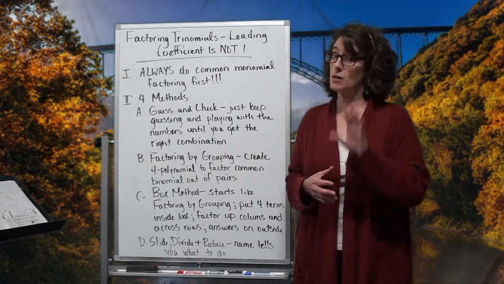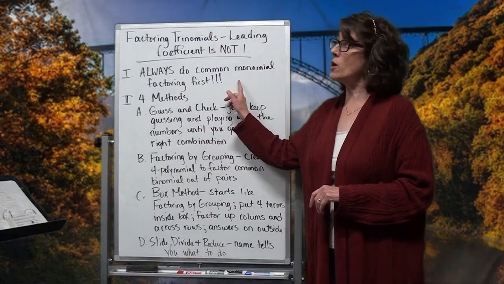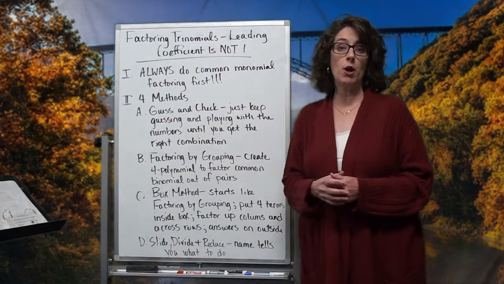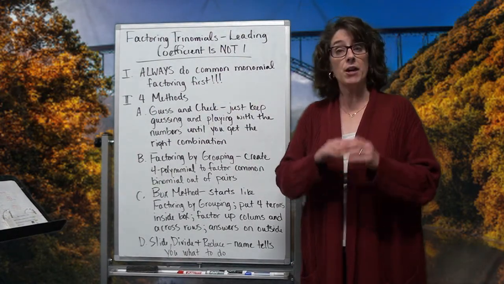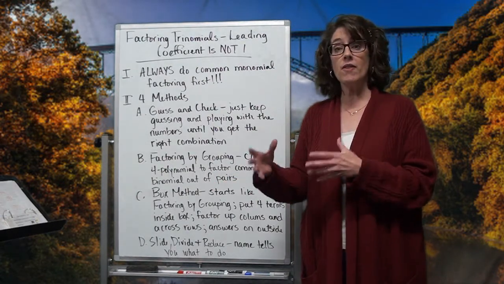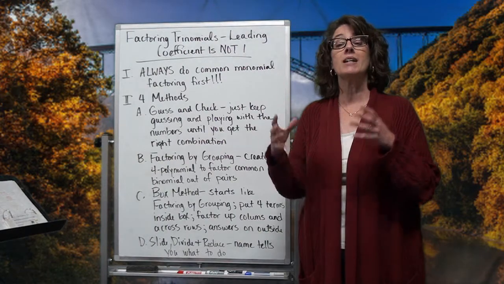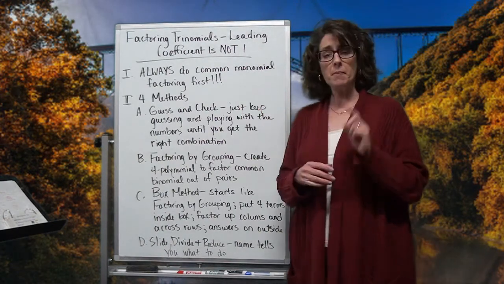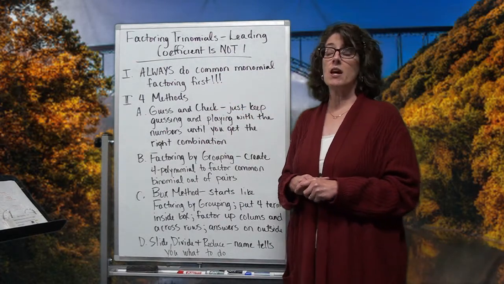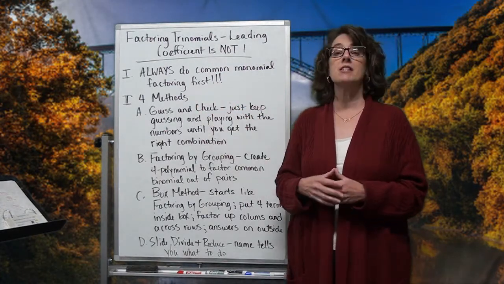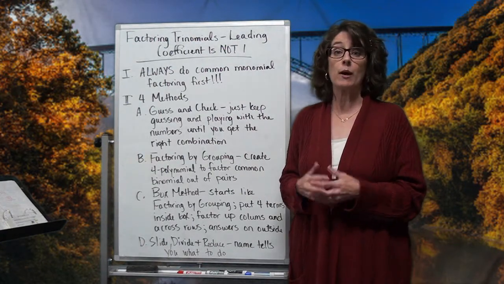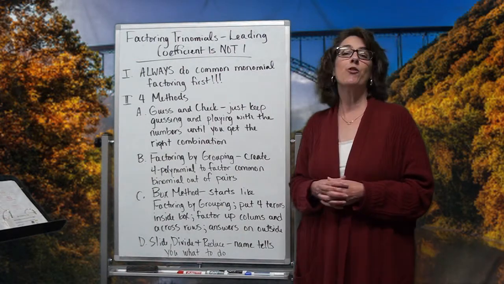Now, when that's the case, remember, always, always, always, first do that common monomial factoring. Always look to see if there's something common that you can divide out of every single term before you do anything else. But then once you've done that and you're ready to take your trinomial and set up that double parentheses, if your leading coefficient is not a 1, there are different methods to do this. Now, I'm only going to show you 4 methods. There are other methods than the 4 that I'm going to show you. These are just the only 4 that I really am very good at. So these are the only 4 that I can show you.